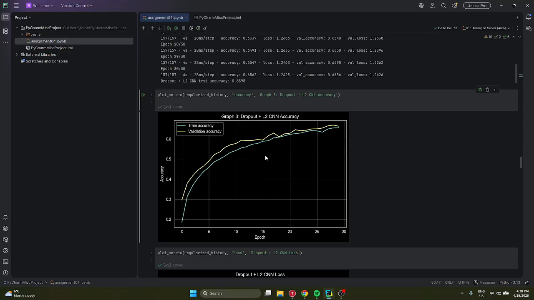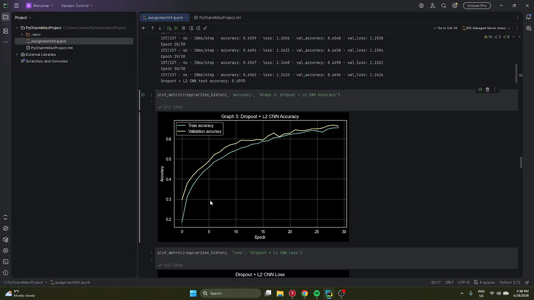The point is that the overfitting gap is almost non-existent. So they go along, which is very good. It means that over time, if there were more batches and more training data, the validation would rise along with the training.